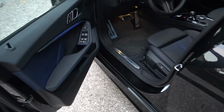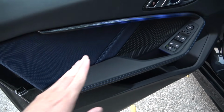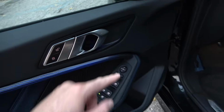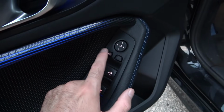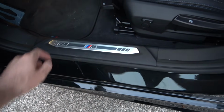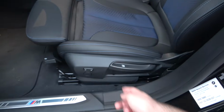All right, stepping in, and you are greeted with awesome materials. Really, the build quality of this car is just insane. You have this very nice blue stitching, then the leather, these are the ambient lights, and then this element here also reminds you of that one. So that's a cool feature. Unlock and lock button, and then here you have the switches for your windows, and these are the switches for the mirrors. Of course, this being the M package model, you do get this M door seal, and then you have these sport seats. Beautiful design. Just look at this, so many details that you need to see with this car. Really cool. And then you also have this extension here for the legs.